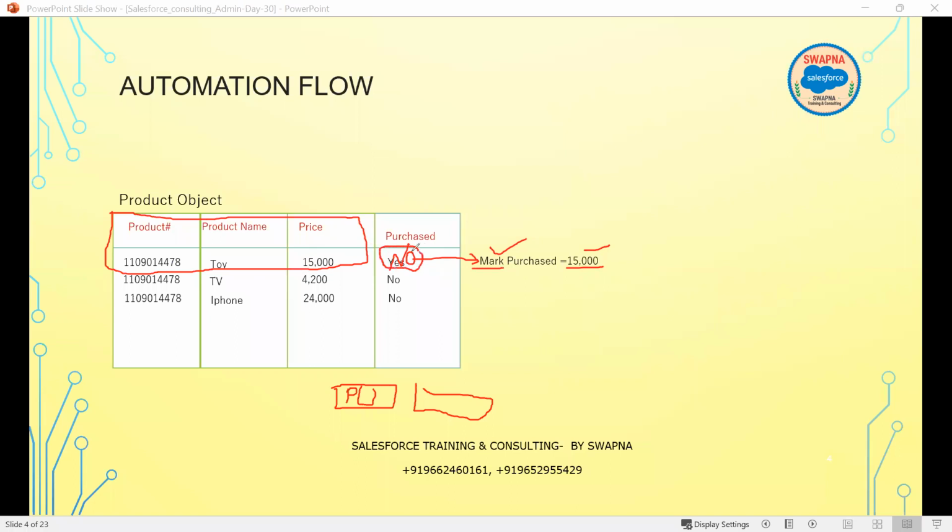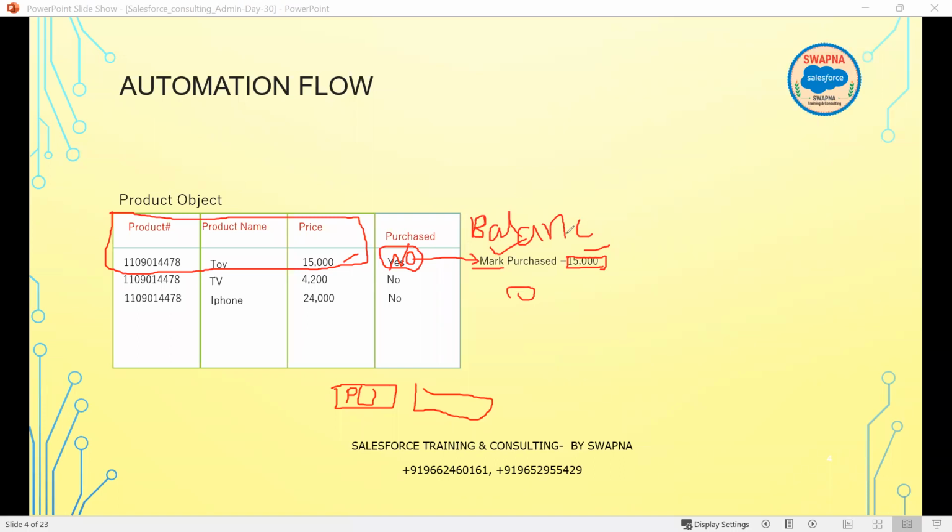And whether he paid the entire amount or there is any pending amount, based on that price, needs to be updated. That means you need one more column here, balance. If Mark has paid completely, then what is the balance left? The balance is 0, because Mark has paid everything.